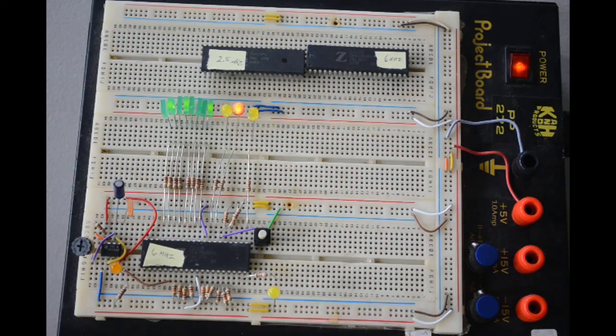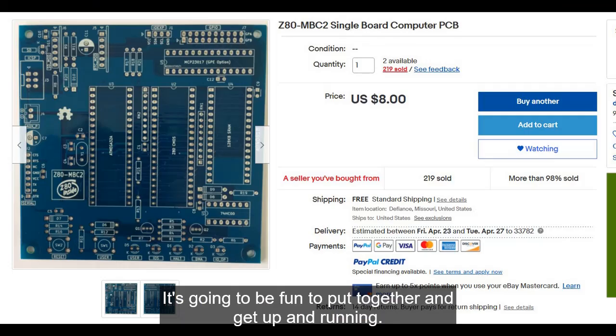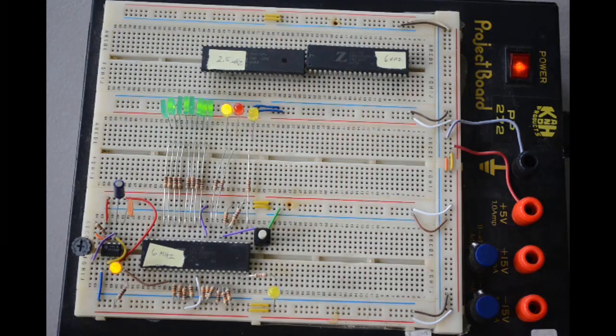But I've got other things going on too. I bought a little kit computer. Well, not so much a kit, just a circuit board. And then I have to find all the pieces to populate it. And here's a look at the circuit board I bought. So I've got to find all the bits and pieces I need to build this little single board computer.